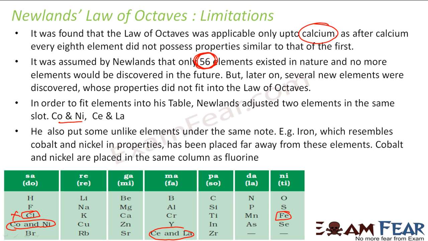It had issues. If you see the iron and the cobalt and nickel, they are very far apart, but they have similar property. Chlorine and cobalt and nickel were together, but they don't have common property. And cobalt and nickel, he has put them together, which is also questionable. So it had a lot of limitations, but again, it showed one thing, that periodicity of elements' properties does exist. Maybe the way he found it was incorrect, but there is something that can be explored.